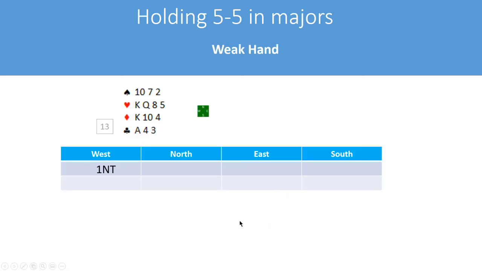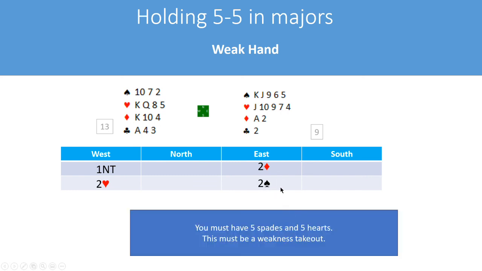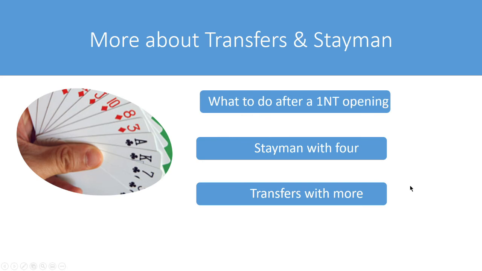So what happens if you have a weak hand? We do it the other way around. So there's the one no trump hand. Here I am, 5-5 in the majors. And this time I transfer to the lower suit. I transfer to hearts first, and my partner responds. And now I show the spades. And can you see the difference? Now I'm bidding at the two level. So I'm indicating that this must be a weakness takeout and that I have five spades and five hearts. So a little bit more.